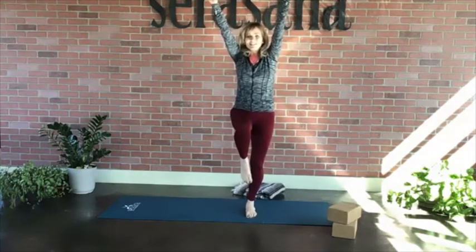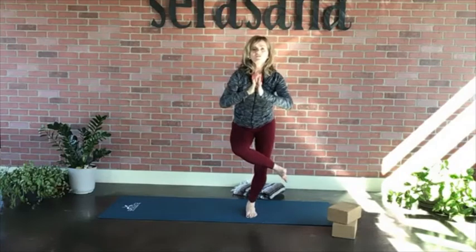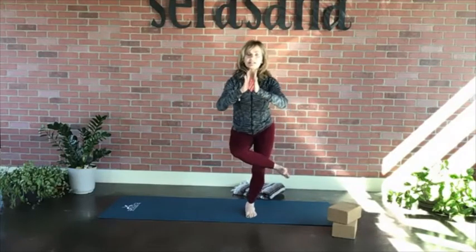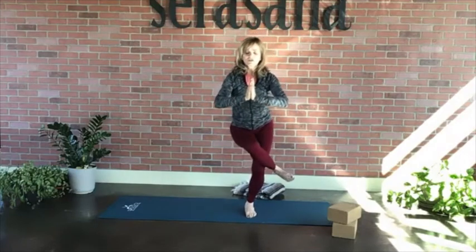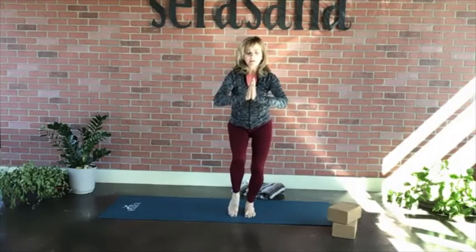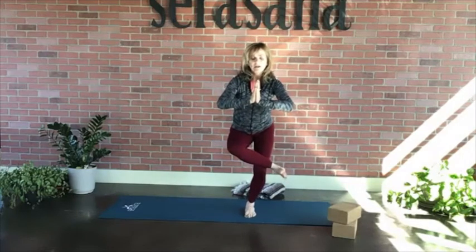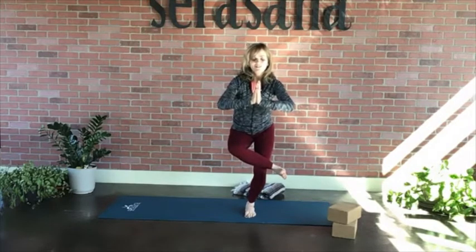Give yourself permission if you have to step down. That's perfectly fine. Next breath, we're going to take a figure four. So figure four is just taking the right leg, crossing it over the left, bending down, and then trying to keep the spine as straight as you can. The trick here is to stare at a spot. Grab your balance, straighten your spine, good, and hold it. 5, 4, 3, 2, 1.